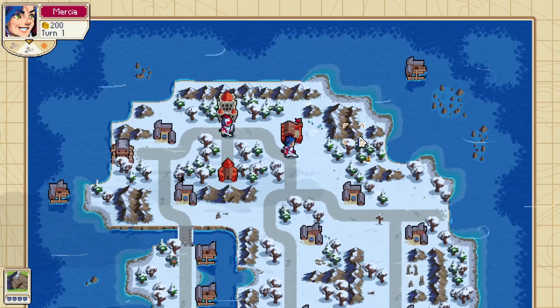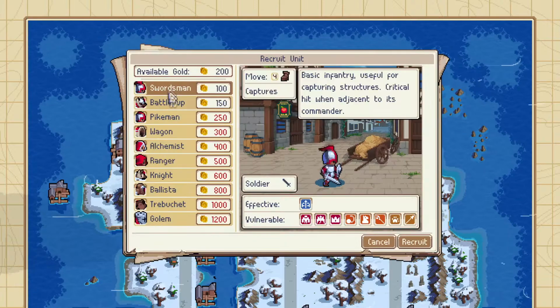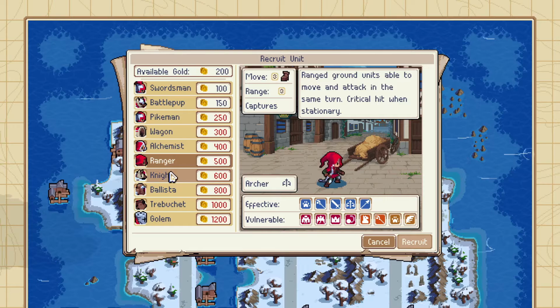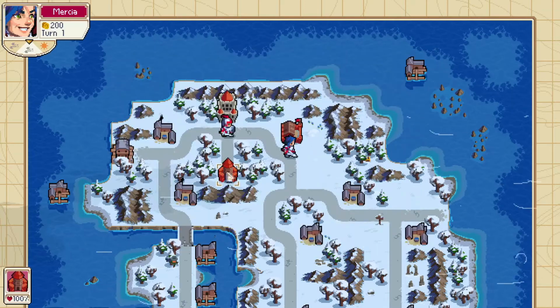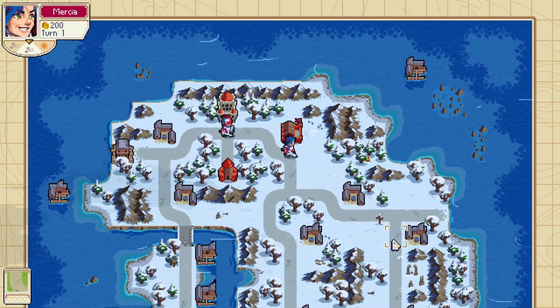There are different types of units. We have some regular ground units that we can choose. They all cost different amounts of money, so of course the most expensive ones are the better ones. These are the ground units, and here we also have some air units available.